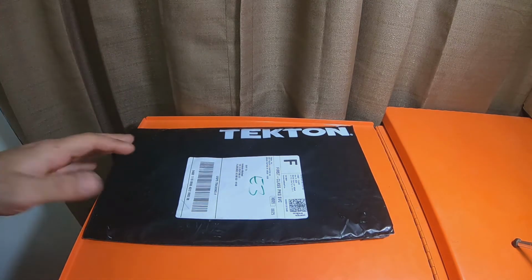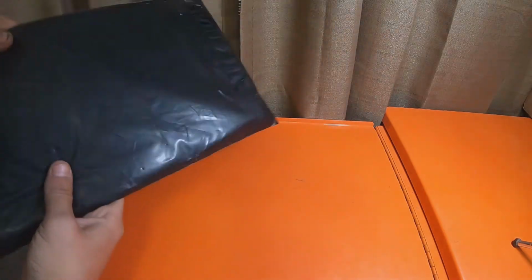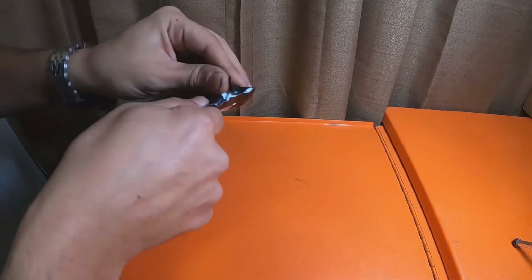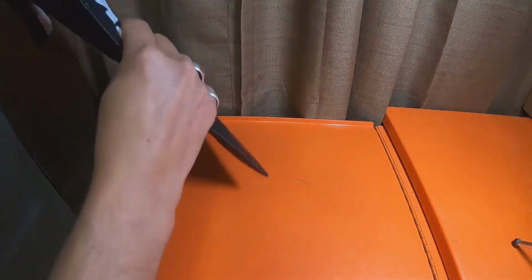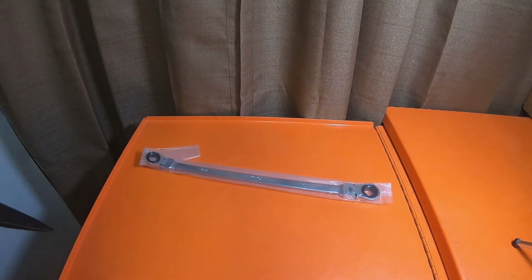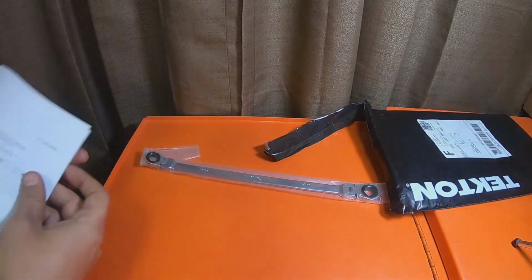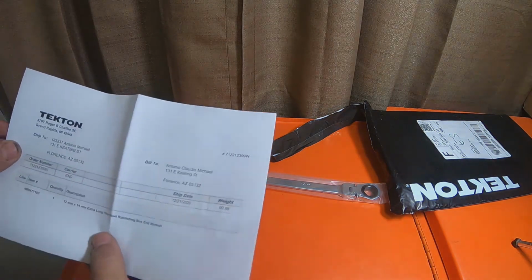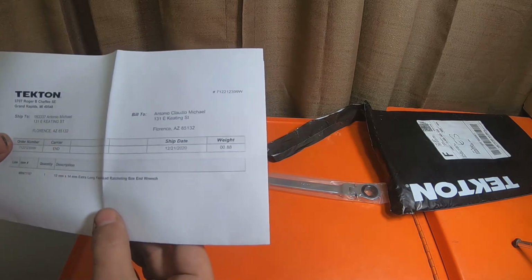Called Tekton. He told me to just fill out the form, take a couple photos, and he'll get me a wrench out. No big deal. So here's the replacement wrench. And I got here relatively quick too. 14mm extra long flex head ratcheting box end wrench.